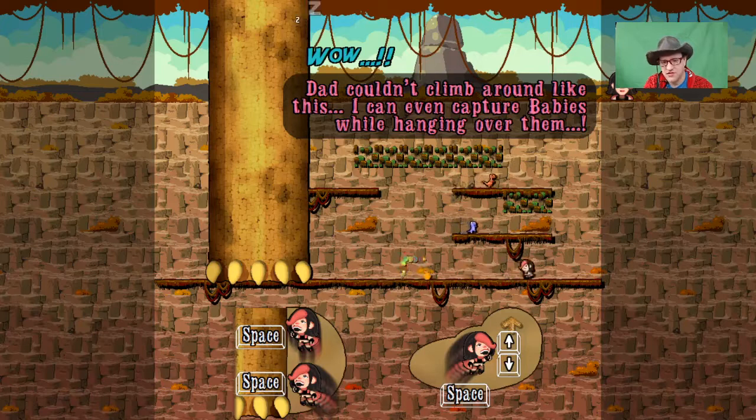So we've got dinos here. Oh, Dad couldn't climb around like this. I can even capture babies while hanging over them. Okay, so, oh, there's stuff on the walls. Can I climb? Nice. Okay, that's really cool. There's moss on the wall, and I think that I should be able to maybe climb it, maybe? Oh, there we go.